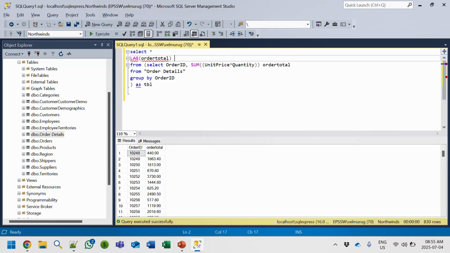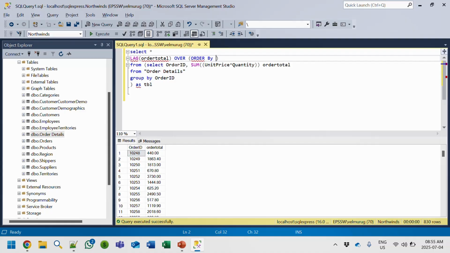And lag, and I need to use my window function OVER clause. Inside the OVER clause, I need to specify my order by.